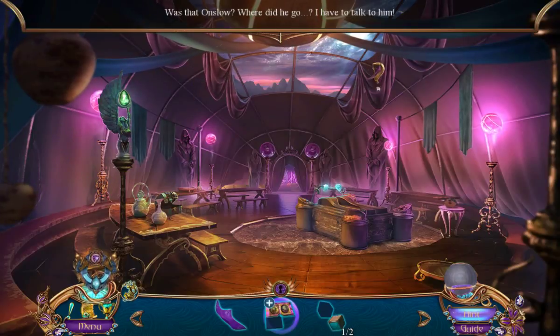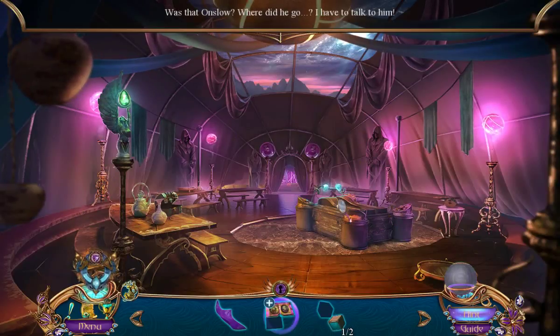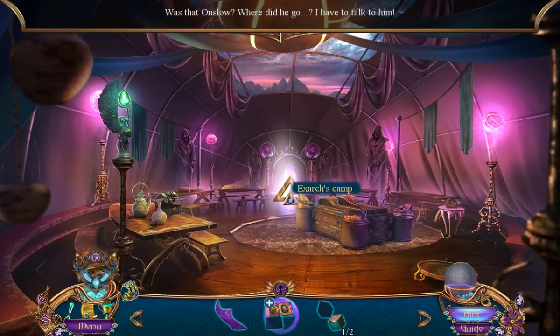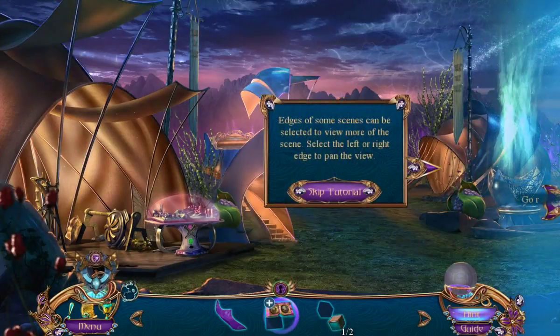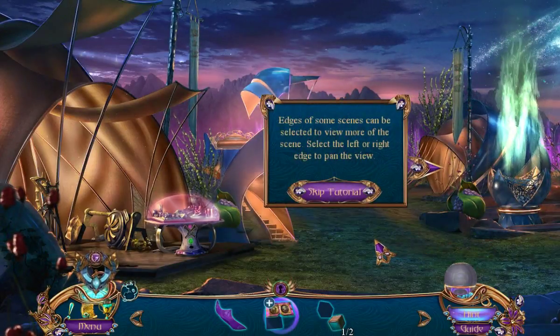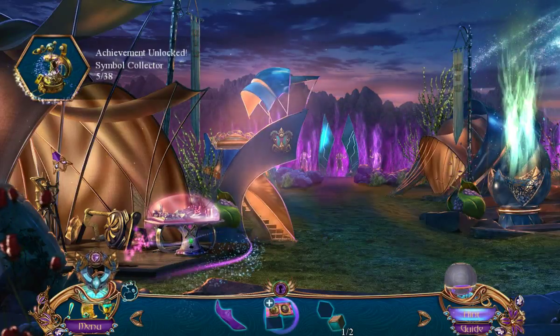Oh yeah, no, at this point it's like, okay, don't trust anyone, everyone's gonna turn on you. Because you always need a betrayal, otherwise... I don't know. Apparently you always need a betrayal in the story. Edges of some scenes can be selected to view more of the scenes, like the left or right edge to pan the view. I didn't even mean to, accidentally find it out, but cool.